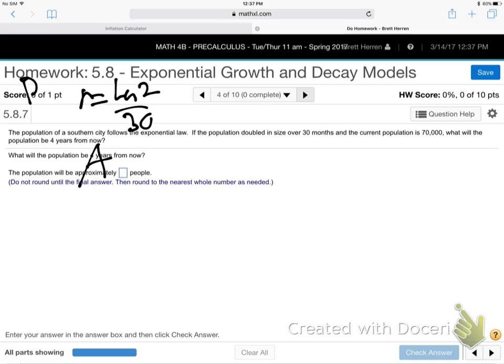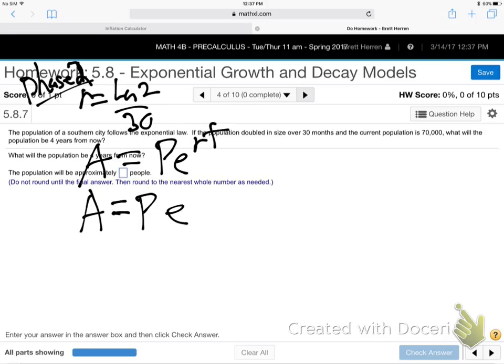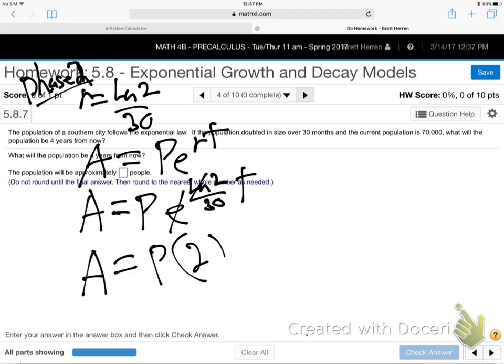Now this is phase 2. Remember, phase 1 is get your hands on R. Phase 2 is go back to the PERT formula. And this time, now you know R, which is Ln 2 over 30 times t. Here's the part I want to make clear to you. e and Ln cancel, remember? And the 2 drops down to the base. I can prove that to you after class if you want. What does that leave? t over 30 in the power zone.